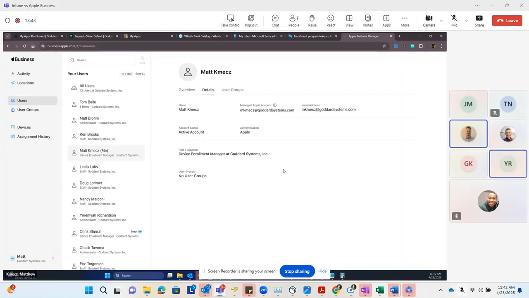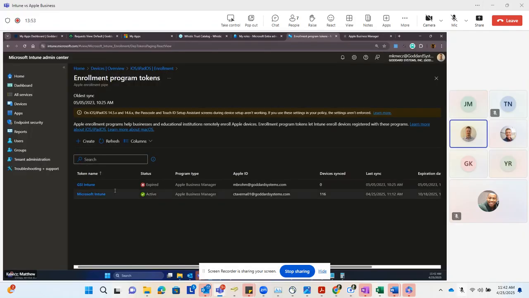But basically, some type of administrator or elevated role within Apple Business Manager can give us our new token. Because I'd like to renew this token not under either of these Apple IDs, but a brand new Apple ID that's more service account oriented. That's right. And then once we have that new token, we just need to assign the token to a deployment profile.